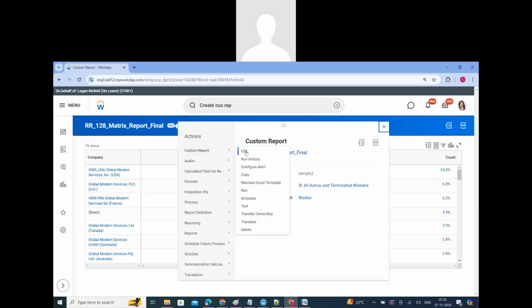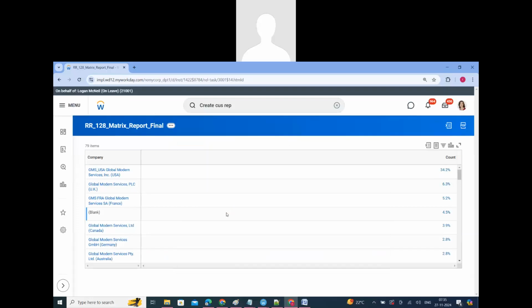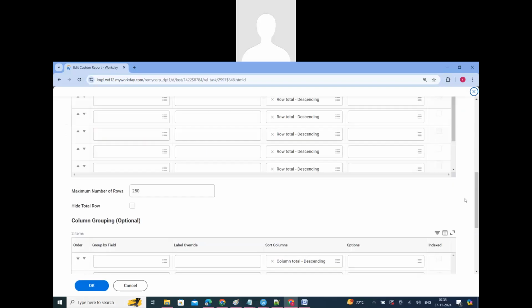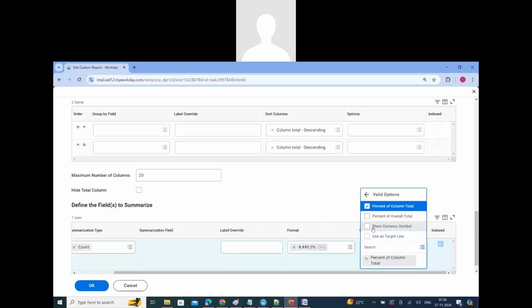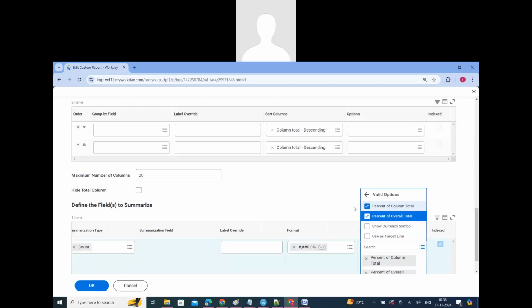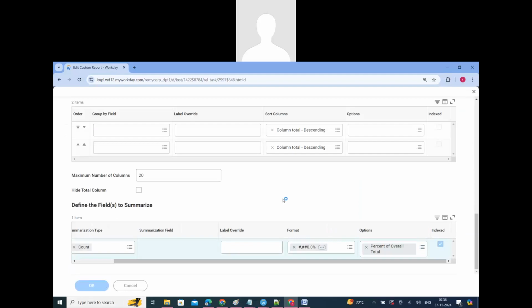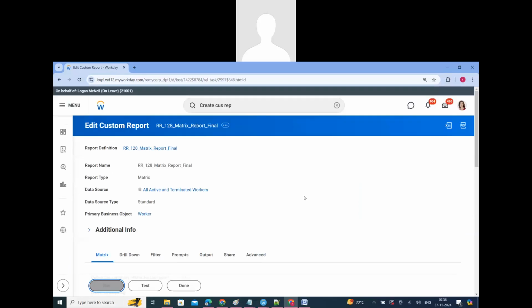Go to the next option. Go to custom report and edit. See percentage of overall total. If you select the second option, overall total, it will come.